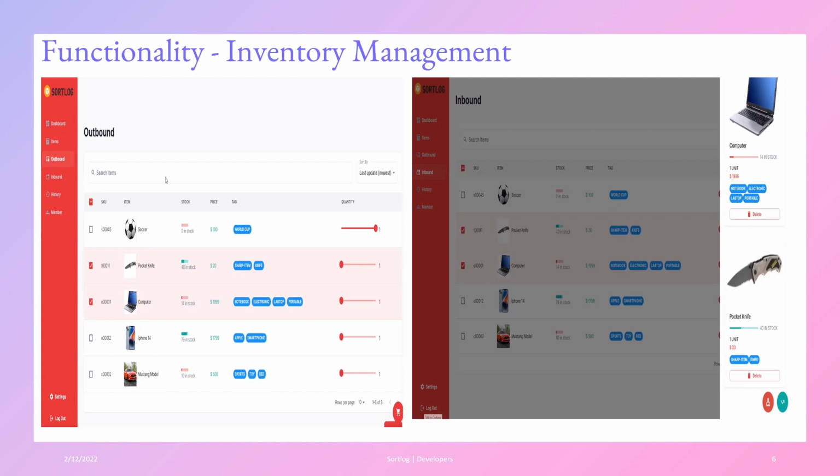As you can see from this slide, we have inbound and outbound pages. The user can select the items and set quantities from this list and add them to the inbound outbound cart, which is the highlighted cart in the right corner. And then if you press the green button, a temporary inbound outbound history form will be generated, and the user can confirm on that page. The inventory will be updated and the history tracking form will be created. Next slide, please.